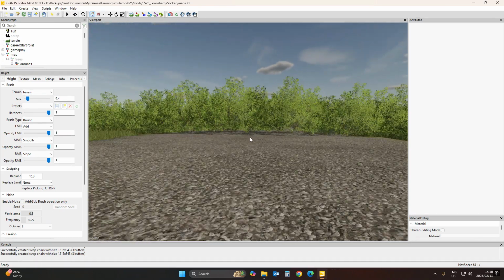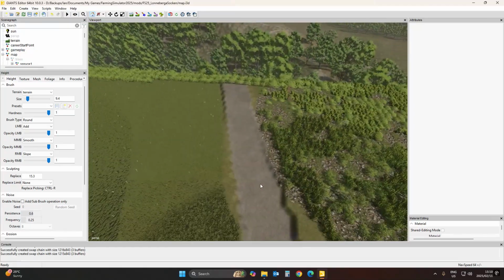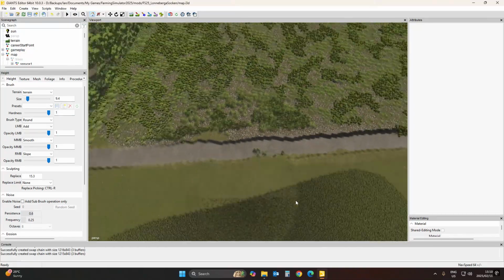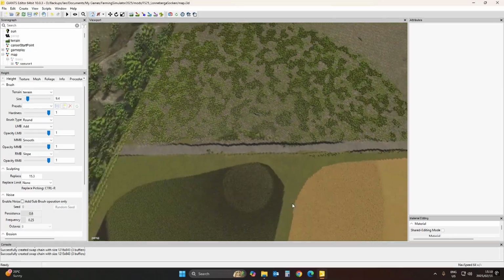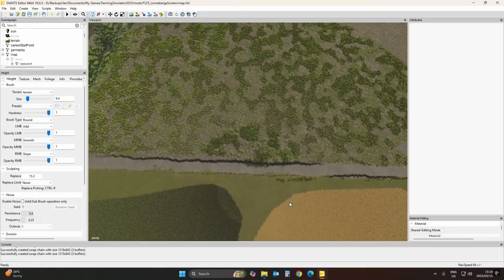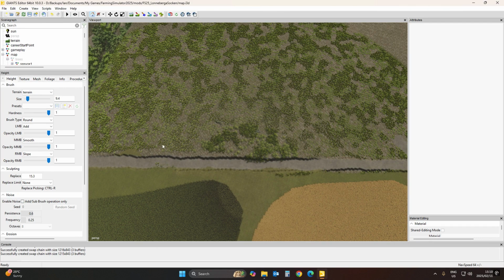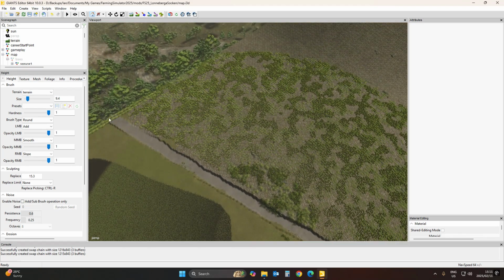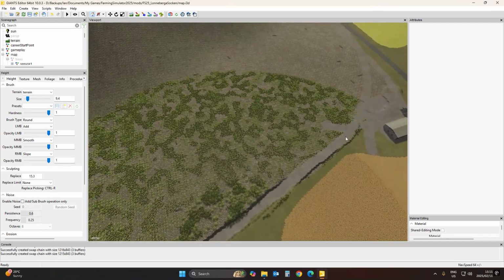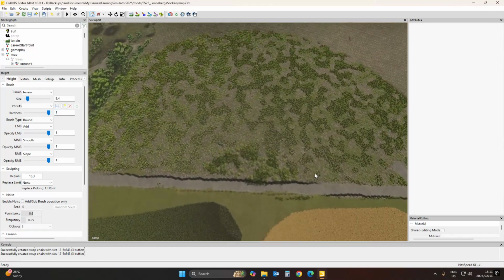I think I'm going to have to... I've done it a bit skew, you know, but at least it's sort of okay. What I can do here is just blend this in with the smooth tool, you know, and even on this side as well. But the main thing is we've got a very nice slope going down from up there straight down all the way to there. And now you just rinse and repeat the process.